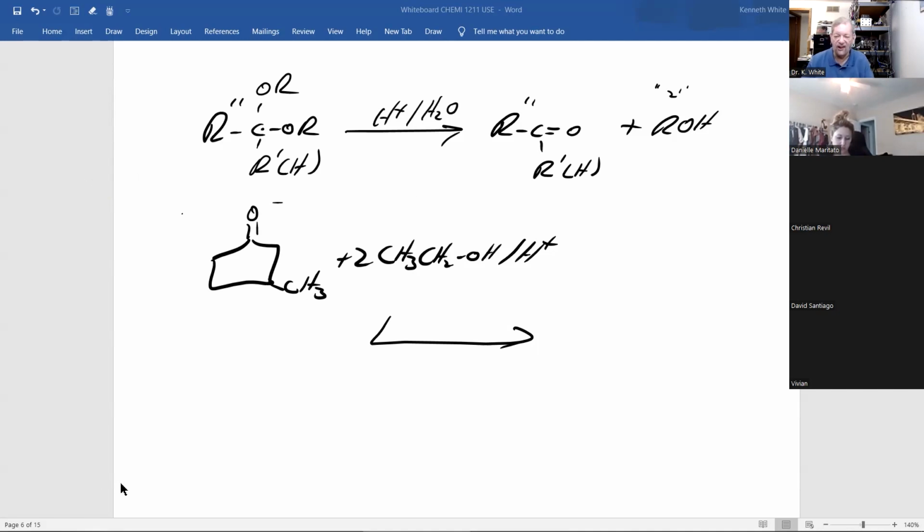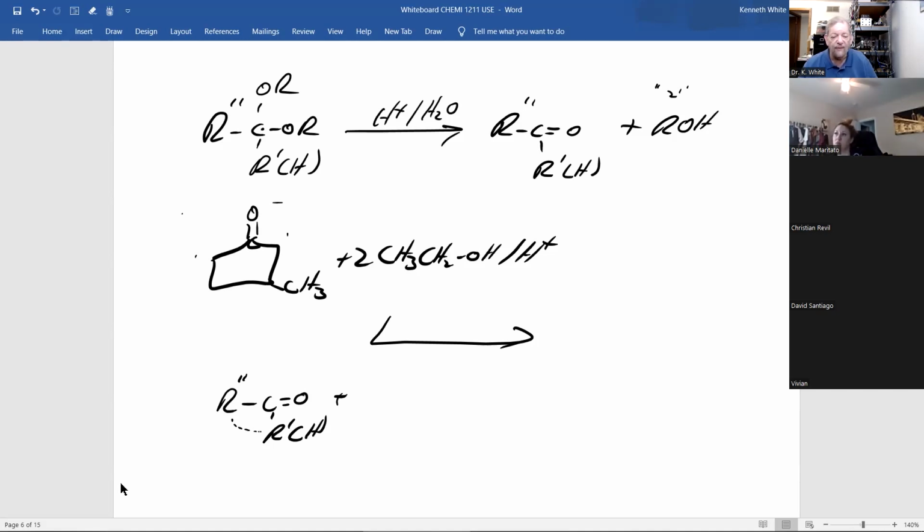All right, let's do this. What do we see that's different? First molecule: carbon, double bond oxygen, carbons here and here. That's a ketone. Now, it could have been an aldehyde, but it's not. And remember, in a cyclic ketone, R and R prime and R double prime are connected together.